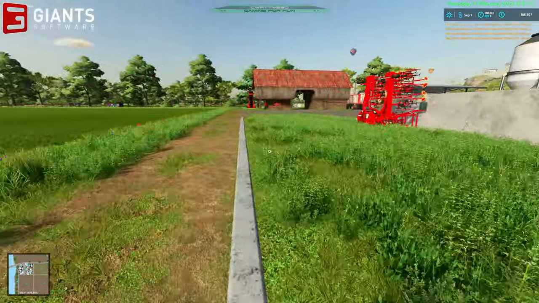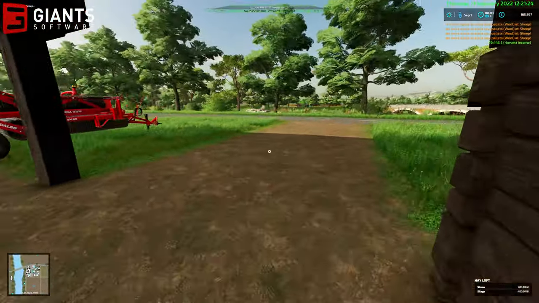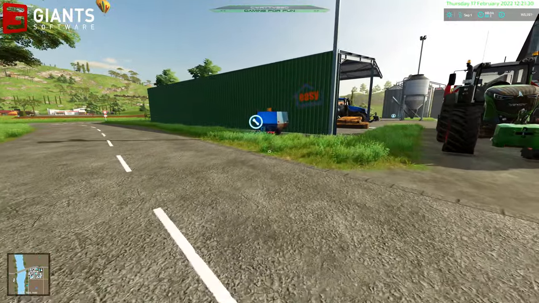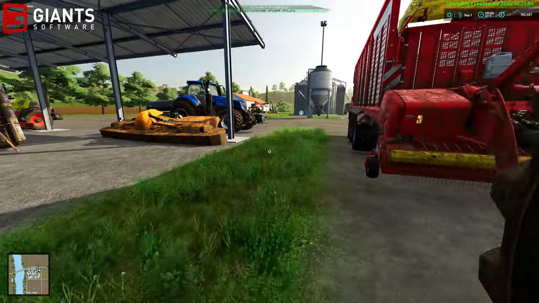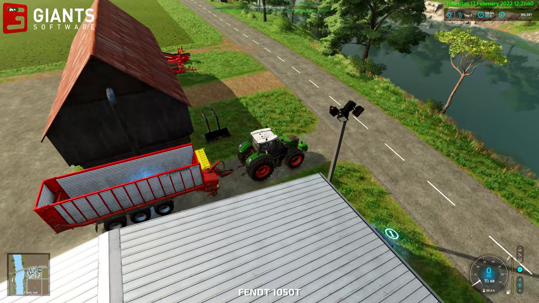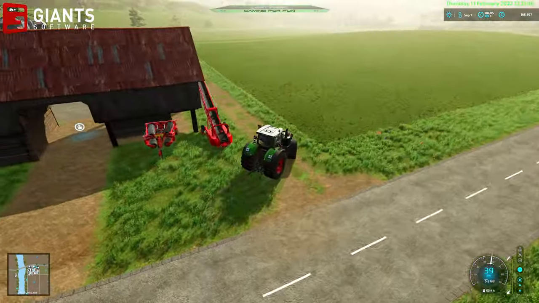Where's all my tractors? Where's my fence? There's my... Oh yeah, the Massey's there. That's why I can't find Massey. You know what? We'll take the fence. We'll take some wheat over, feed the chickens.